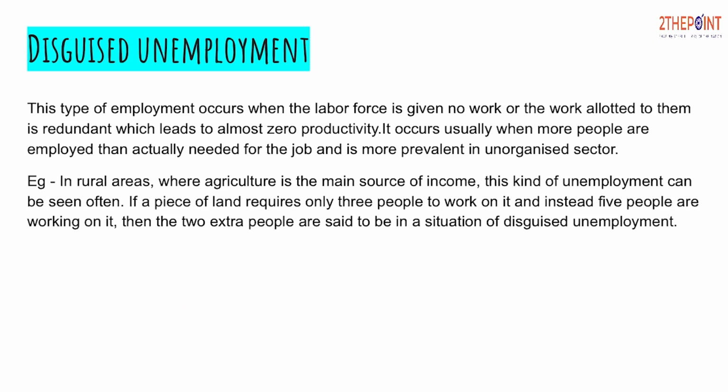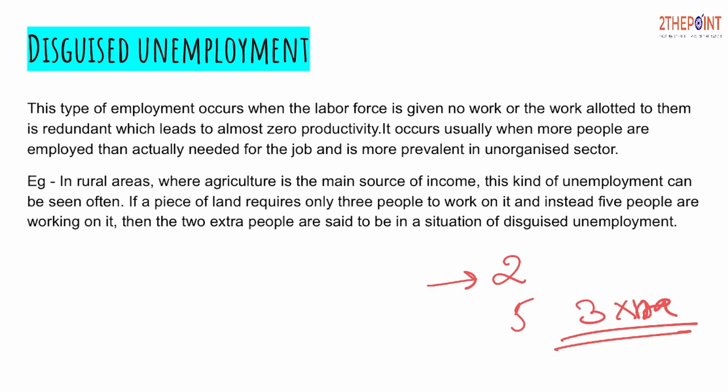Moving on to the next type of unemployment, that is disguised unemployment. Now, what is disguised unemployment? So, for example, there is some manufacturing activity that just needs labor of 2 people to work on it, whereas 5 people are working on it. So a work which could actually be done by 2 people, on which 5 people are employed, so that means 3 extra people are working on it, right? So these 3 extra people that are working are under disguised unemployment.